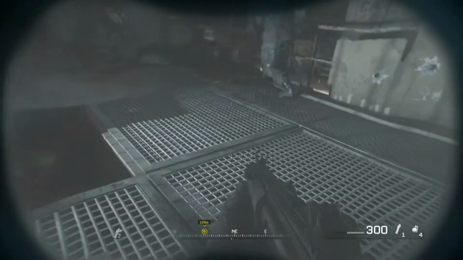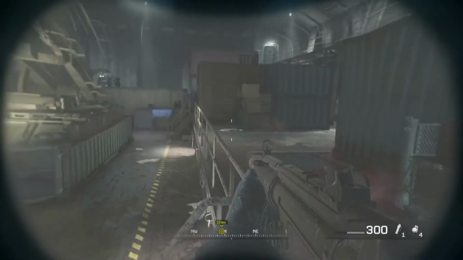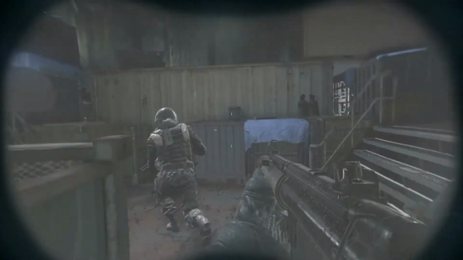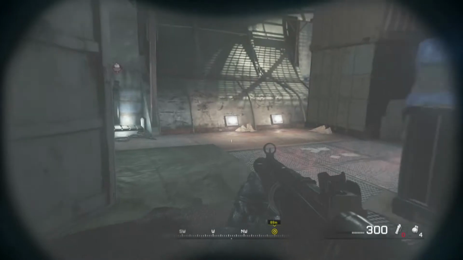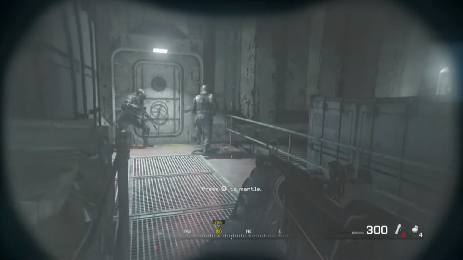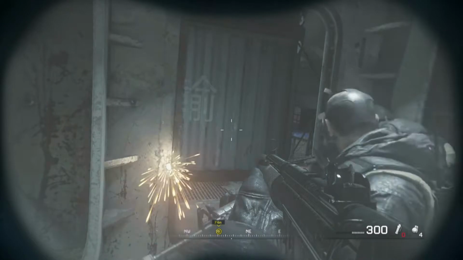Squad, on me. No tangos inside. Forward area clear. Move up. Keep it tight. Zero movement. Guys, right side. I'm on it. Looks quiet. Stay frosty. No tango. Stack up. Ready, sir. Go. Clear left.